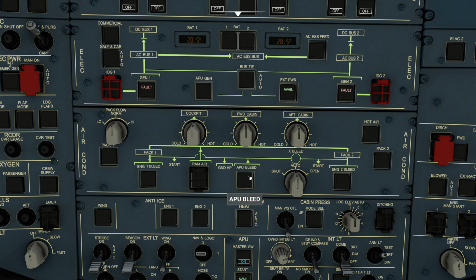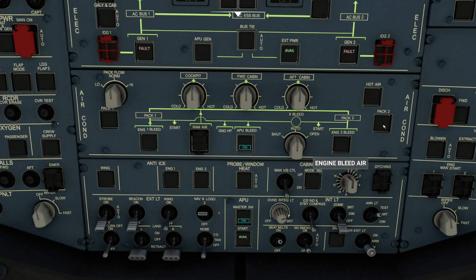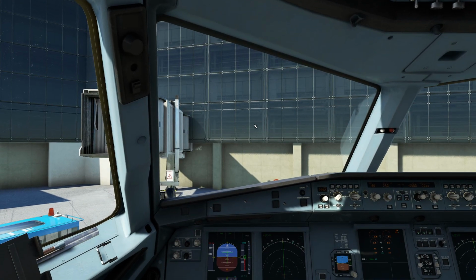Now, the other thing we can do is we can actually come here and click this switch now, which is going to take pressure out of the APU. Remember, it's a little jet engine. Well, not a jet engine, just a little gas turbine. And what it's going to do is push air into our packs, which are critical. They're the ones that are going to keep us warm or cold. This is the summertime right now. We desperately need these. But now we can start warming and cooling the rest of the aircraft while that's going. And now we have our own onboard electrical supply as well.